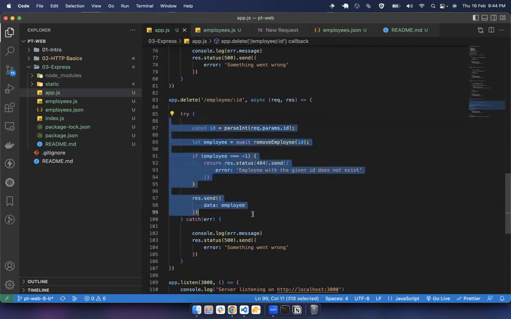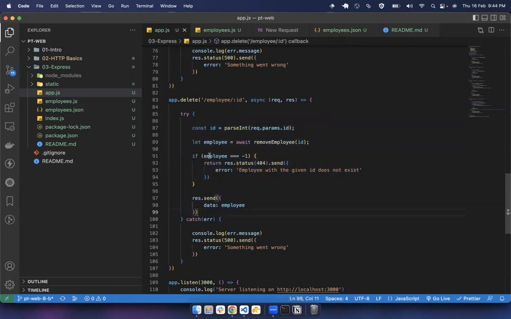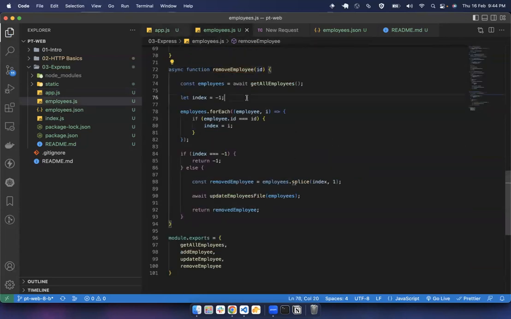Is this part clear? If we get -1, that means we were not able to find the employee in the employee array. Otherwise, we will return the deleted employee. This is always going to be the removed employee. Delete function, this is the function.